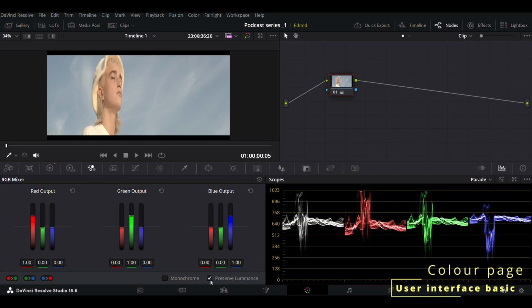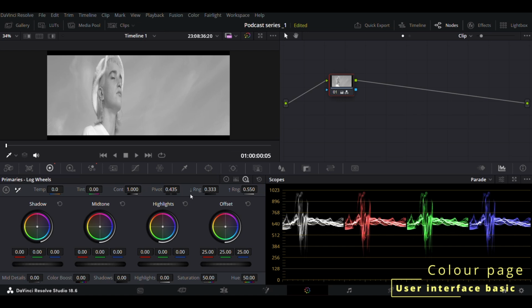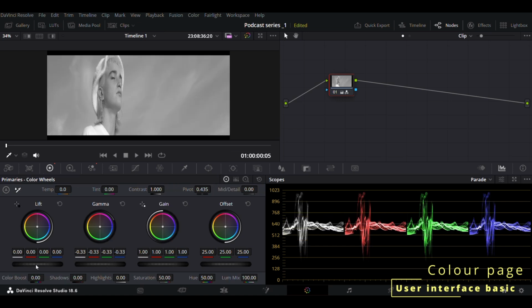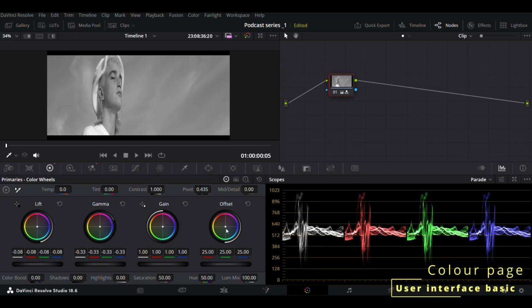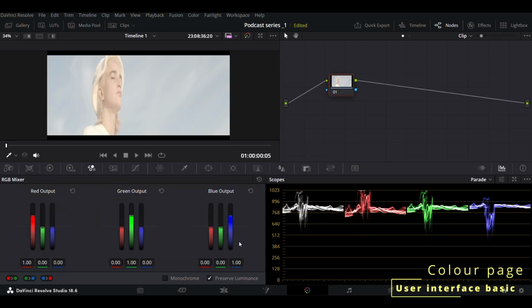If you want, you can make it monochrome, you can decrease the gamma, and you can do some sepia as well. So these are the RGB mixer, and this is, I think, used in most of the applications.